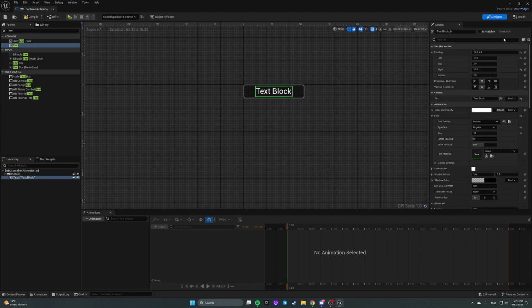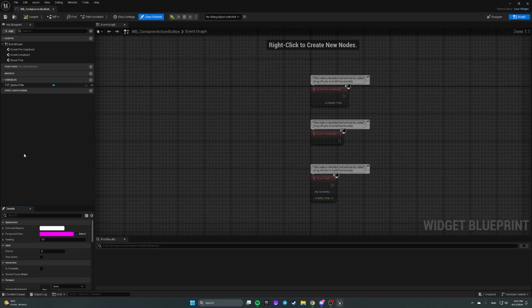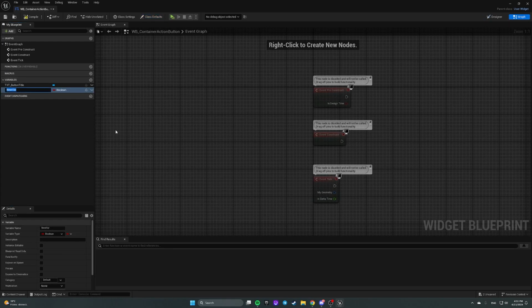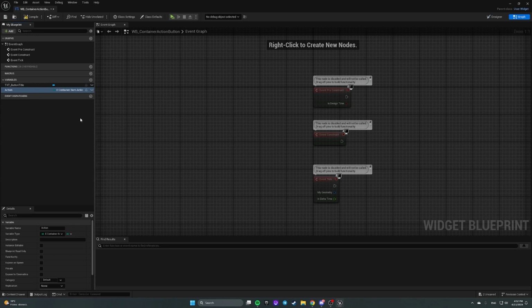Well, select txt and let's make it a variable txt button title. Compile, save. Open event graph and let's create a new variable and let's call it action of type E container item action.